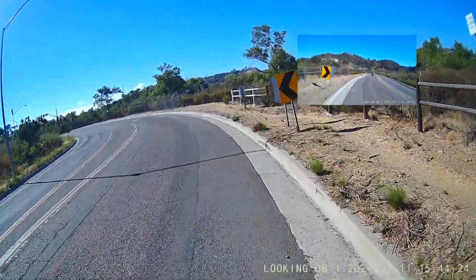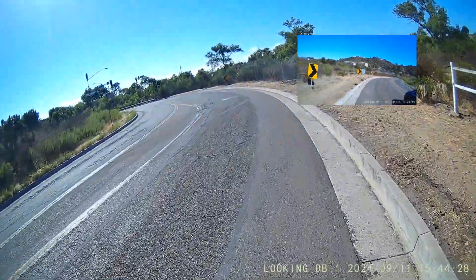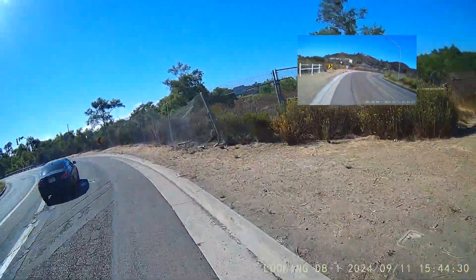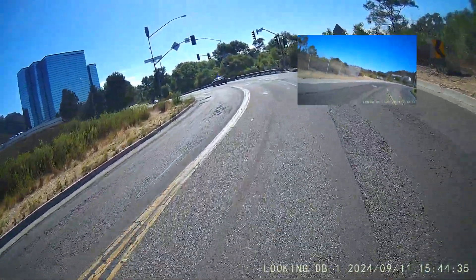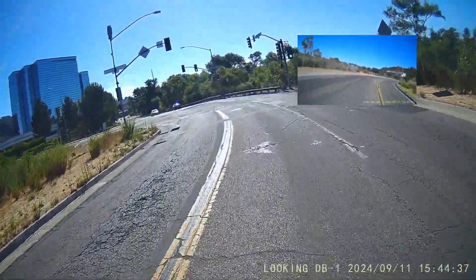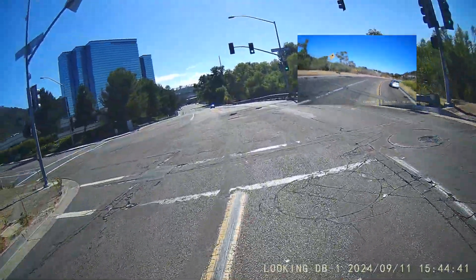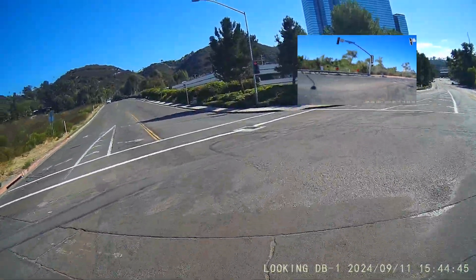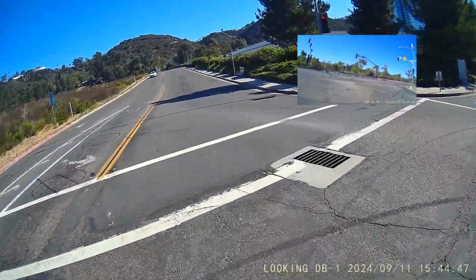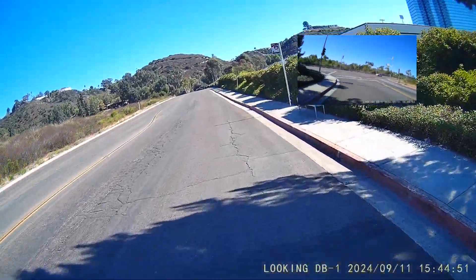Over here, and I've mentioned it before, there is going to be a bridge built when we get up to this traffic light. So one of these days we'll be able to make a right-hand turn and go straight over to the library in Mission Valley, the trolley station, and all the stuff over there. Right now the only way to get there is to backtrack or keep going straight and loop all the way around — it adds a whole bunch of miles to something that should be just a couple hundred feet.